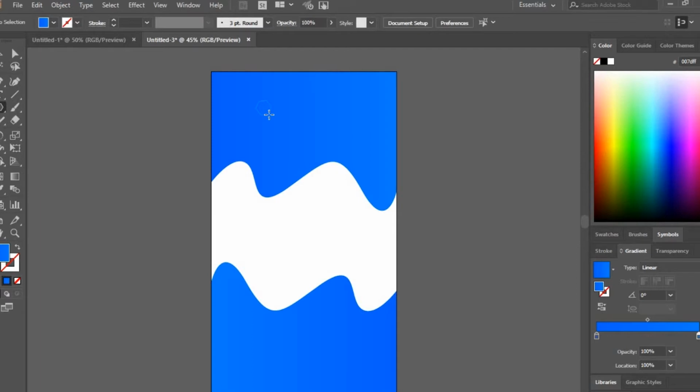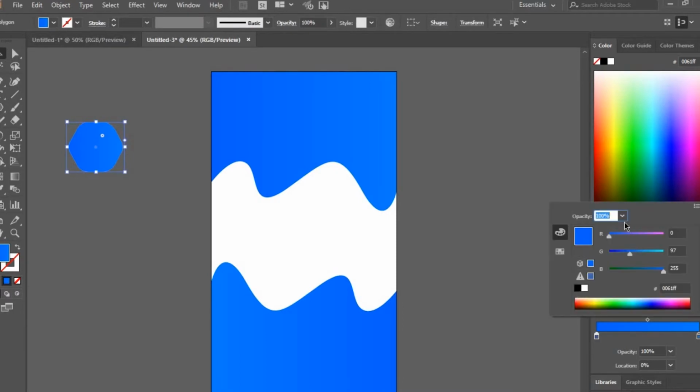So we select the polygon, then do that, hold on to shift. So we have our polygon, take our selection to bring it out, then we have to bring the shape in a little bit. Okay, it's alright. Then let's edit, drop the opacity of this one. You can drop it to 10, it depends on your own preference. You can choose to practicalize what you're learning now and try out different colors.